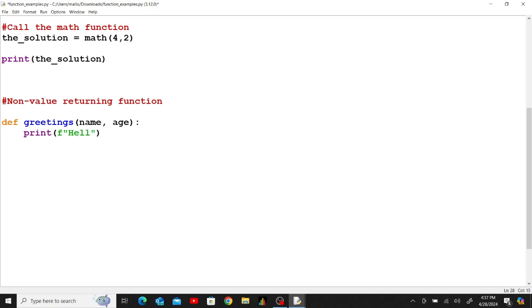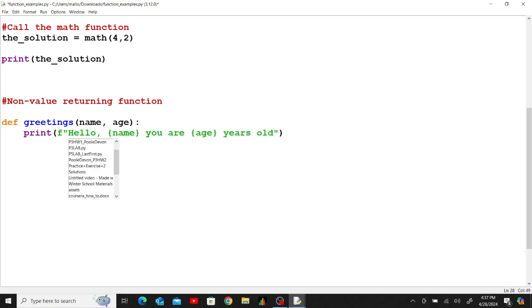All right, so we'll say hello, and then we'll say whatever name the user passed in when the function is called, and we'll say you are however many, so we'll use our age parameter there, years old. Since this function is not going to return a value, we do not need a return statement in there like we had in the previous one. This right there is all you need.